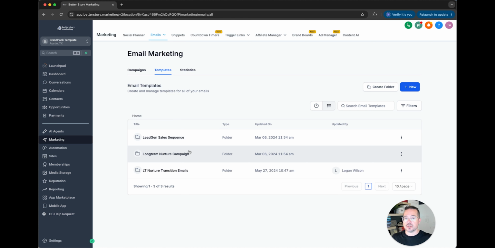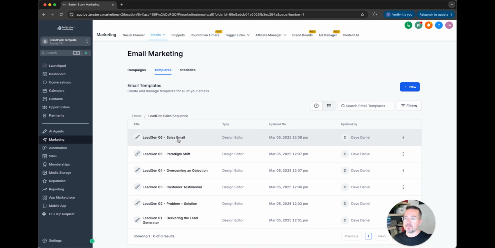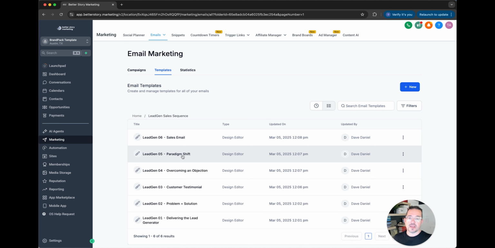Part of what you get in here is a set of templates that are pre-designed specifically for your type of business. We look at emails that can bring someone from an initial interaction to closing a sale. Here in our sales sequence, we also give you a lot of emails that help nurture customers over the long term. You can customize these templates to fit your brand look and feel. You can also change the content, but you don't have to because they're already written for you.